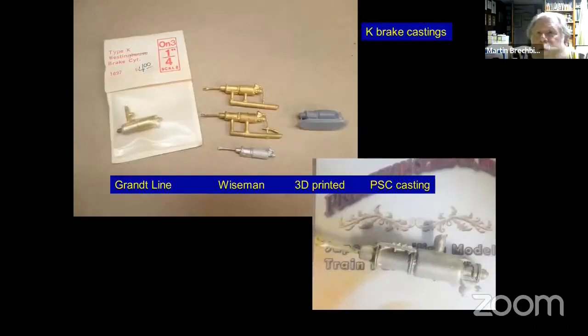Okay, parts. Well, you got to have a K brake casting. Grantline used to make brass ones. They don't anymore. They haven't for years. It's one of my precious brass type K Westinghouse brake cylinders from Grantline. $4, you wish, if you could find one. If you ever see them for $4, buy every single one you see and tell me and send them all to me right away. That'll never happen again.